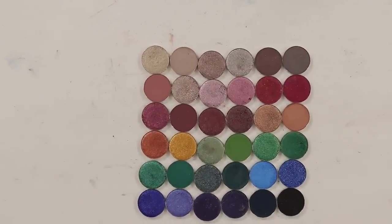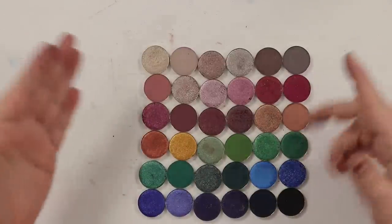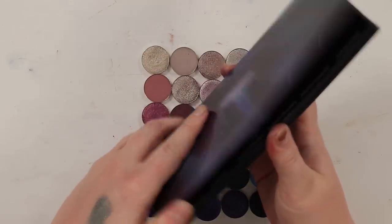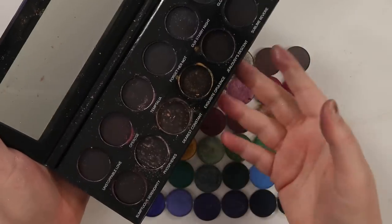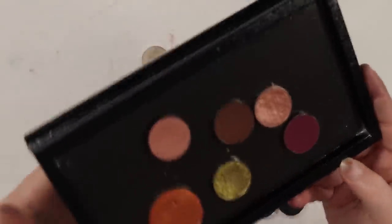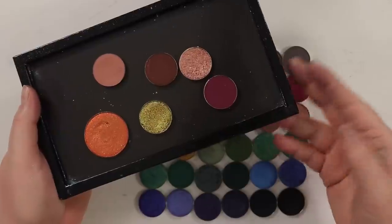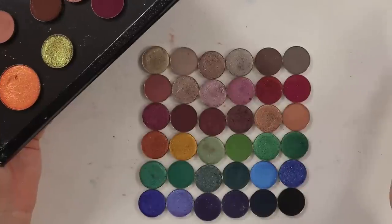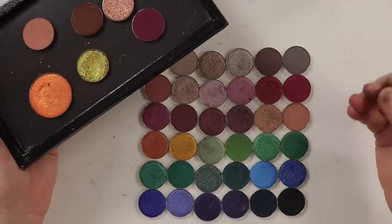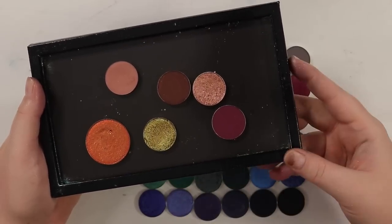So there we are — just so you can see what that looks like. I tried to do it by colors, kind of fading into each other. Now I think I'm going to go through and just pick out ones I really like. I thought initially I was going to put them back in the palettes, but I have a hard time getting them out and I don't love the packaging. So I might put them in my own magnetic palette — clean it out and create my own maybe 18-pan shadow palette, and put the extras in with my other Sydney Grace singles. I think I'll get more use out of them that way.